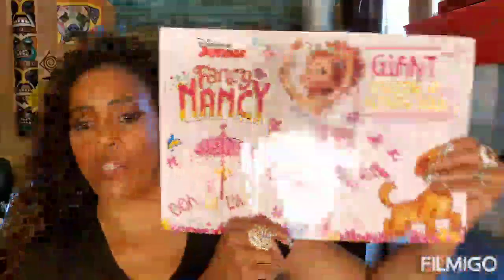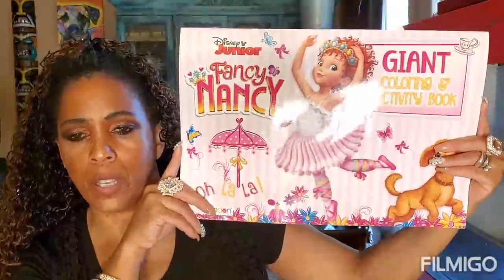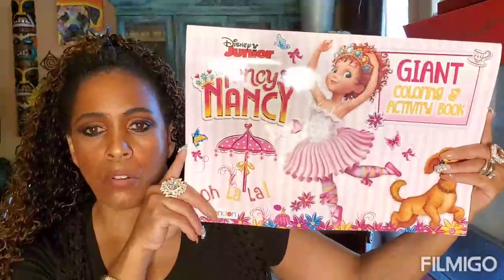Okay, I just thought this was really cute. I love coloring books. And look how big this is. I think she is so precious. And I love my adult coloring books, but I've been looking at some of the children's ones, and they're super, super cute. And she's really cute. This is Disney Junior Fancy Nancy. I mean, look how cool this would be to color.